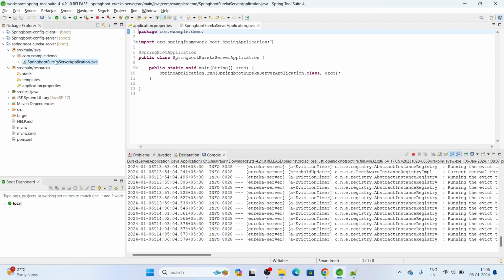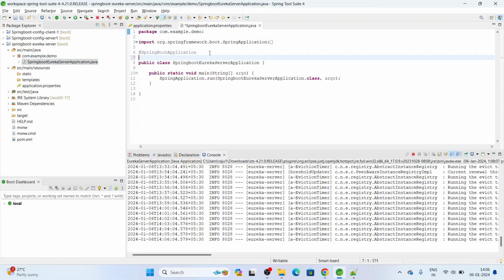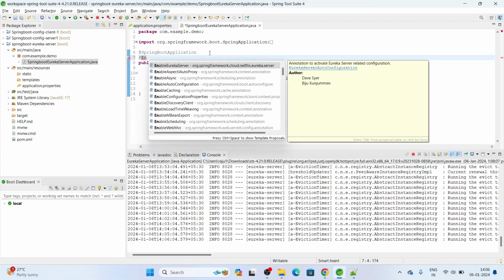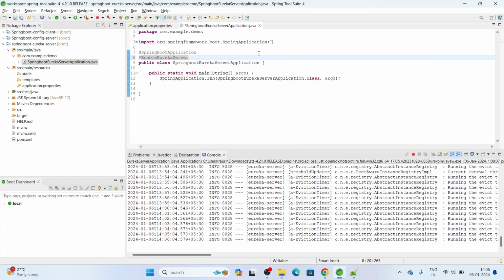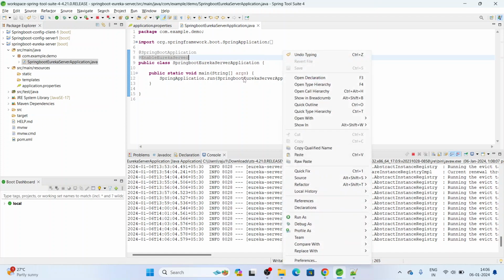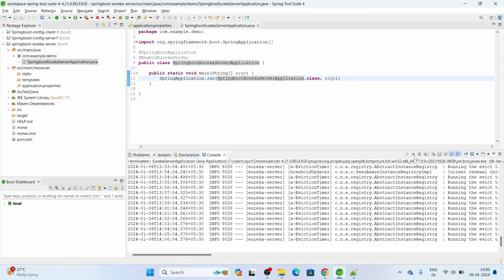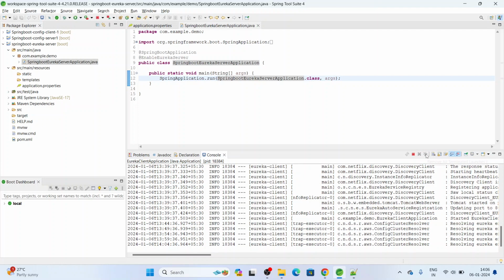Before that, we have to add an annotation called enable Eureka-Server in the main application class. Okay. Let's run this server. Let's stop all the running servers.